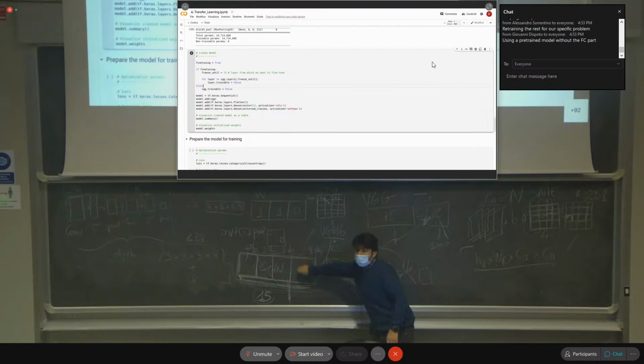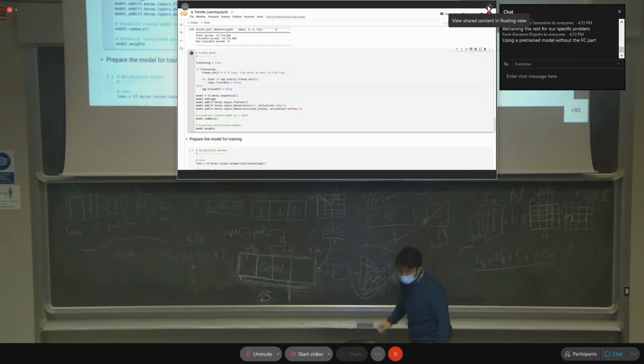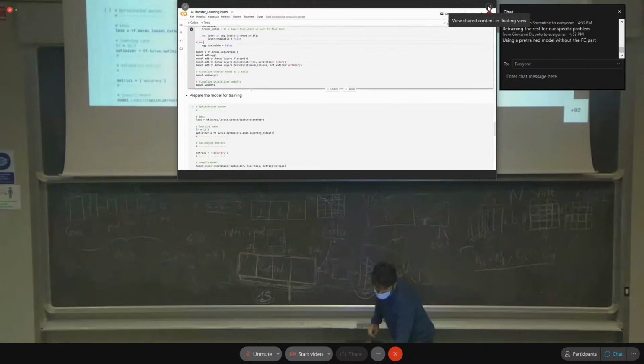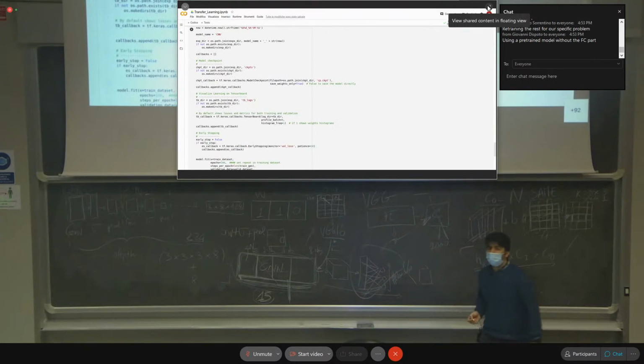But these are trainable equals true. If I don't want to fine-tune, I set all of this to be not trainable, so it is fixed, all the feature extractor. And then, from the sequential onwards is simply my classifier. This part does not change. It's exactly as before. And then I can train my model as well.